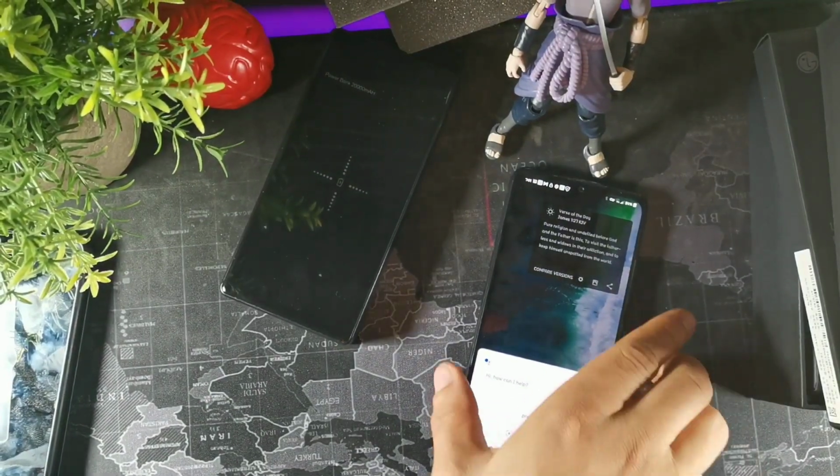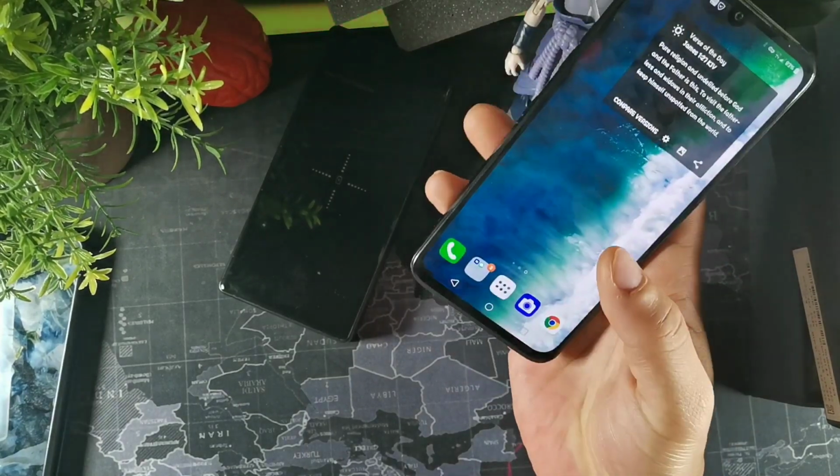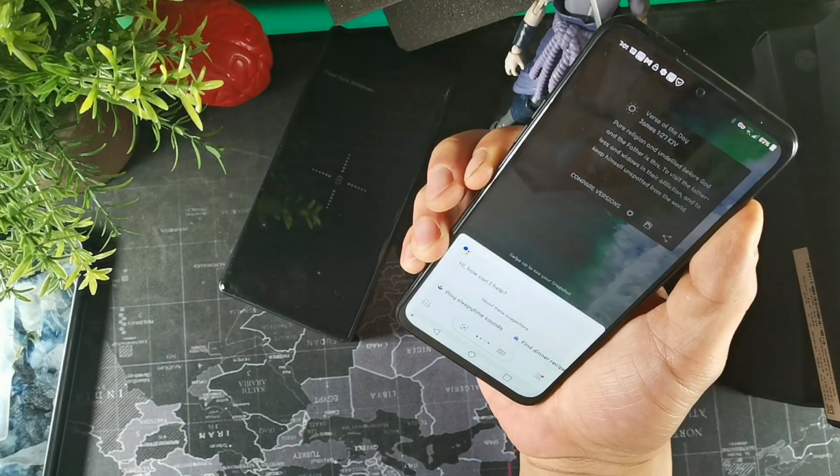Google Assistant button on the left hand side. As you can see, I just pressed that. Let me see if I can get out of here. So let me see, what's the weather right now?